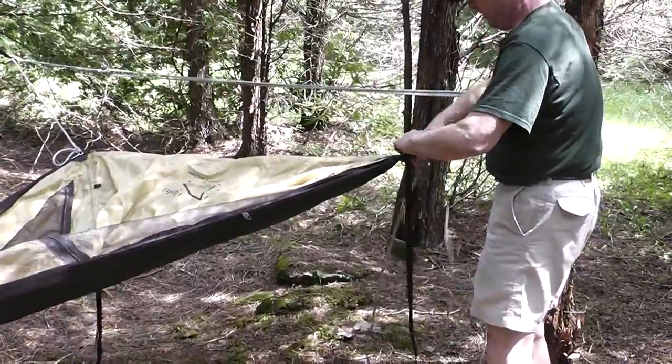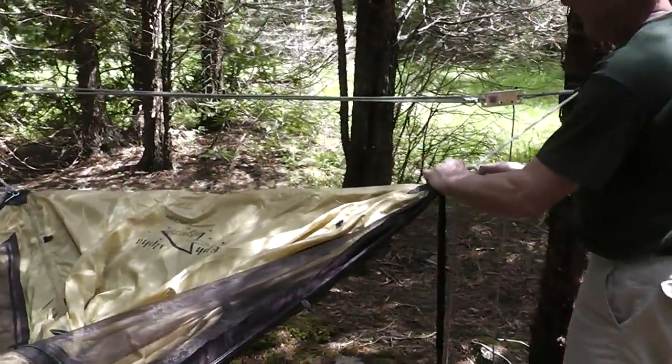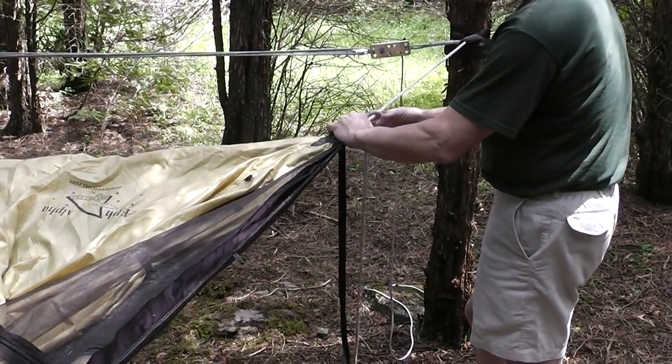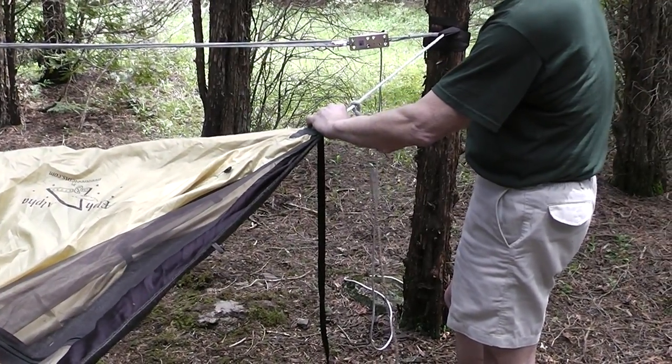Now sometimes the timber hitches will be tied way out at the end of the line, depending on how wide the setup is. And this is part of the great adjustment of our rig, that it can be done in many different ways. Here it's tied well back into the middle of the line. One hitch and three wraps.